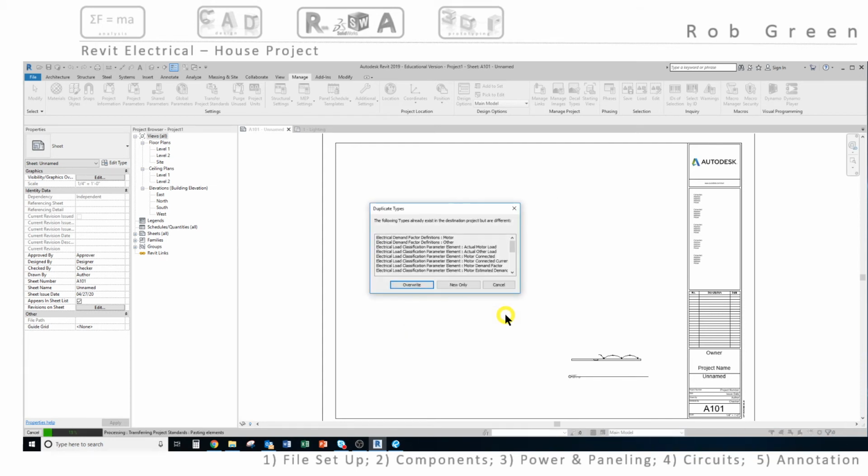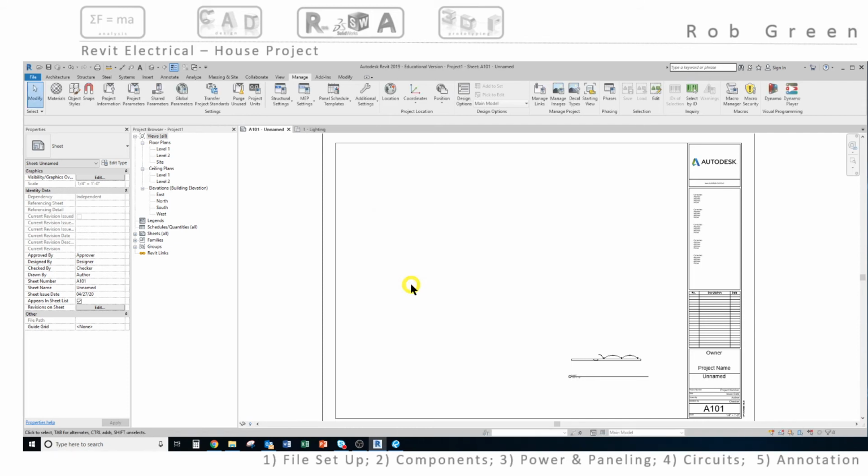And click OK. And I clearly want to overwrite my existing options because I do have some other stuff in there. But of course, they all need to be overwritten. So I'll leave that there. And I now have that panel schedule template in my project.